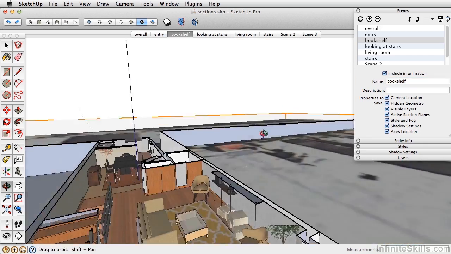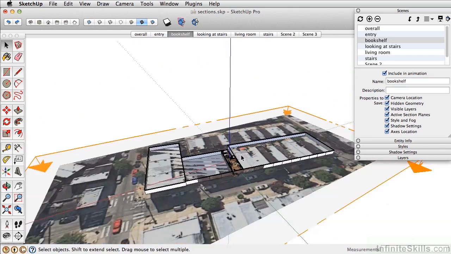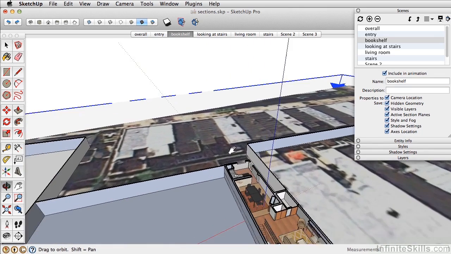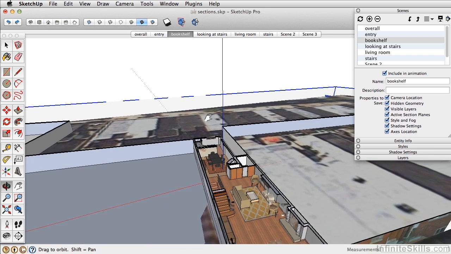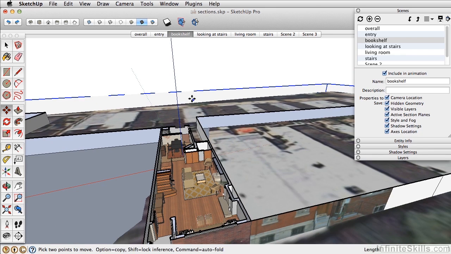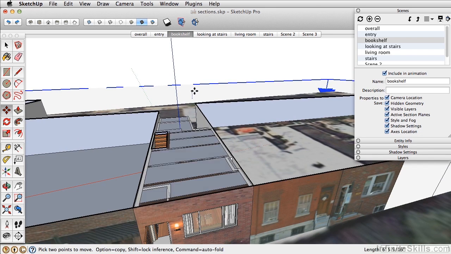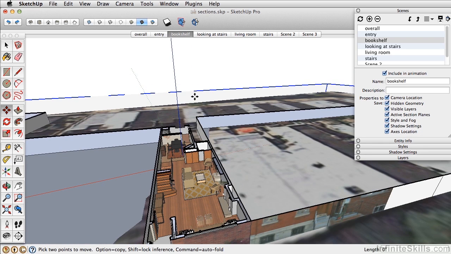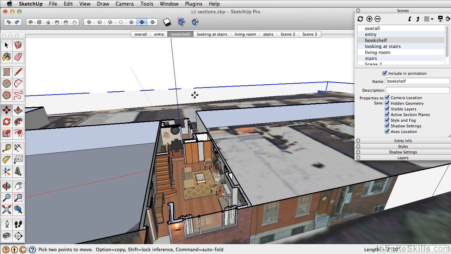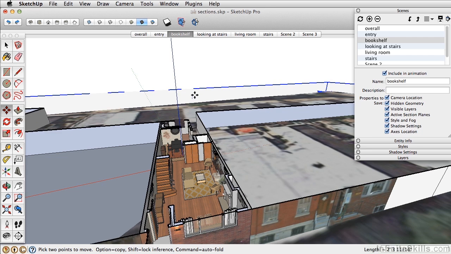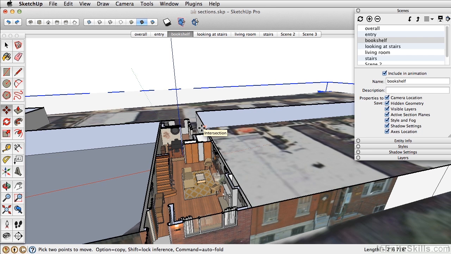We zoom out. You'll notice it creates this rectangle. And this is the actual control for the section plane itself. So we can select it and then take the Move tool, and we can move up or down depending on where we want our cut to be. And I always try to have the cut somewhere between the window. So that looks pretty good right there.